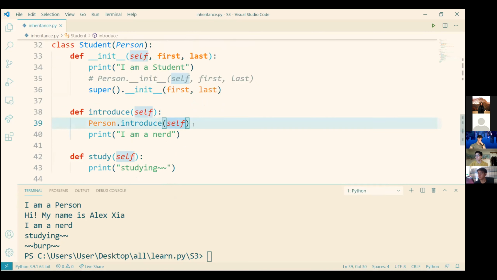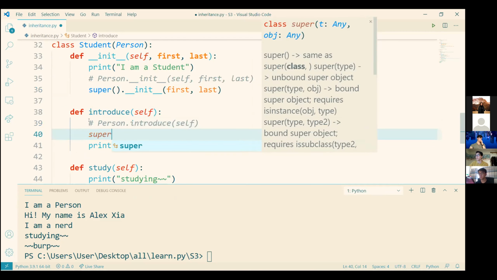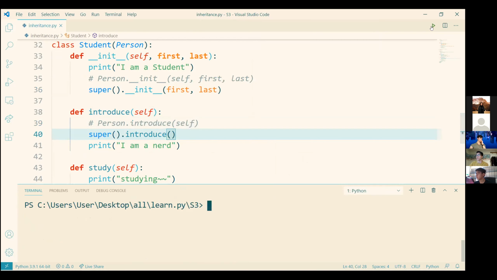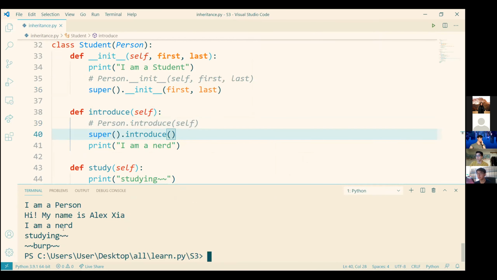And here we can do the exact same thing. Instead of doing person.introduce, we do super.introduce. And since we don't need to pass in ourselves, this is super simple, and it looks like this. Now we're done, okay? And just to check that this works, we're going to run our function once more and check that, and we'll see that it works.